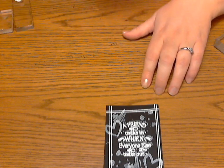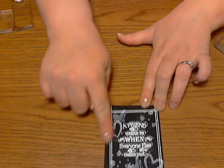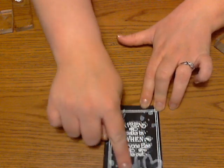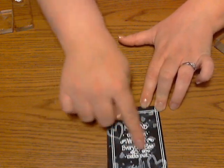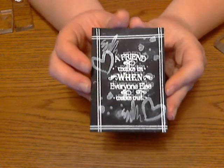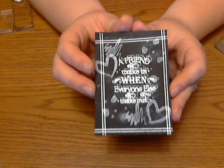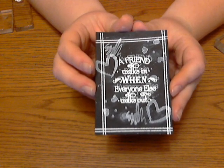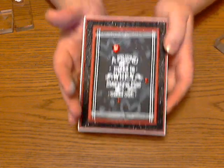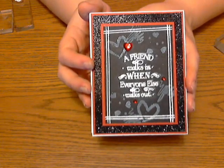If you want to, and I did do this a little bit, you can kind of take your finger and smudge it a little bit, and it gives it a little bit more of a chalkboardy feel to it. I don't know if you can see that very well. Let me show you a little bit better. Can you see how it's smudged and smeared a little bit? So you can do that also. And then all you have to do when you get to this point is adhere it to whatever project. And this is my finished card.